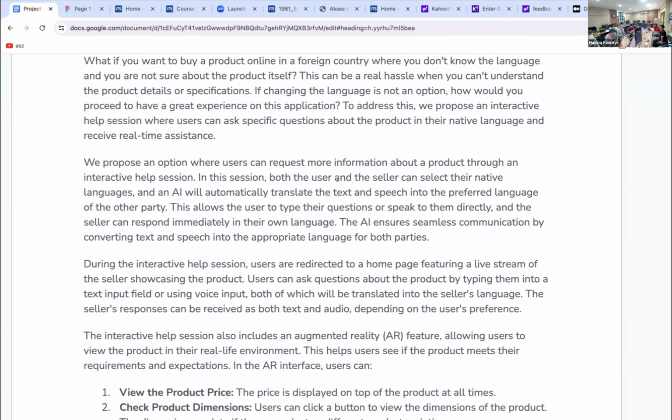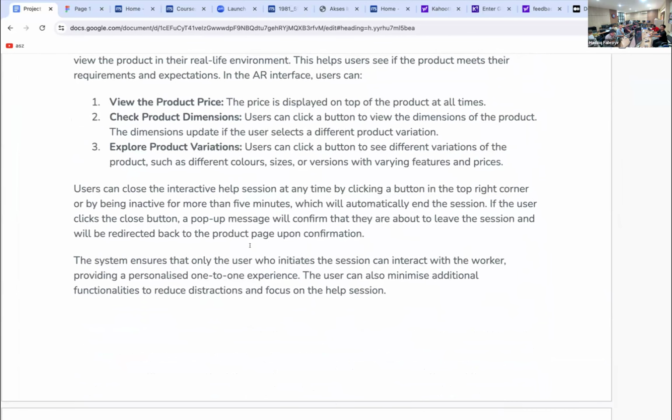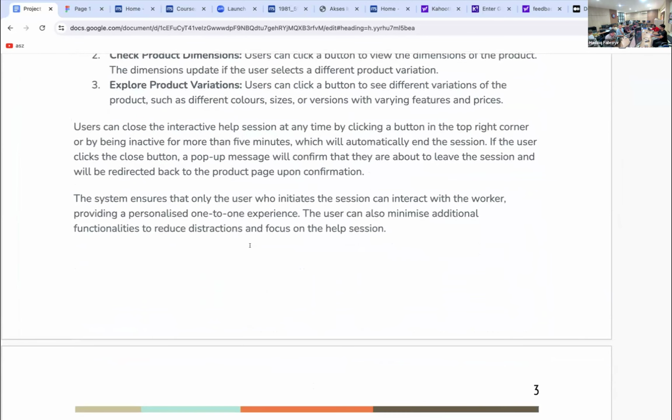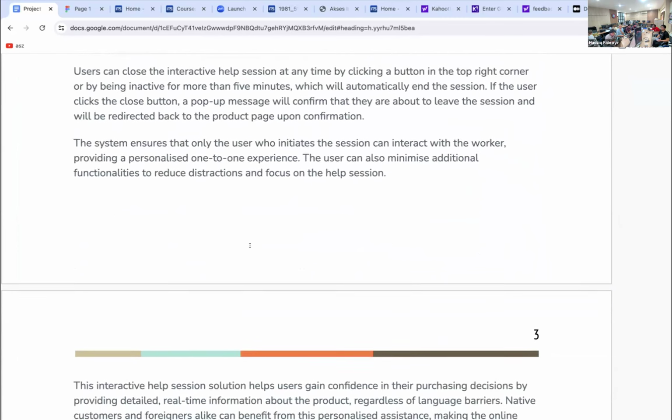To address this, we propose an interaction session, and we also add a feature, AR. The AR can view the product price, check the product dimension, and also explore variations like color, sizes and others.